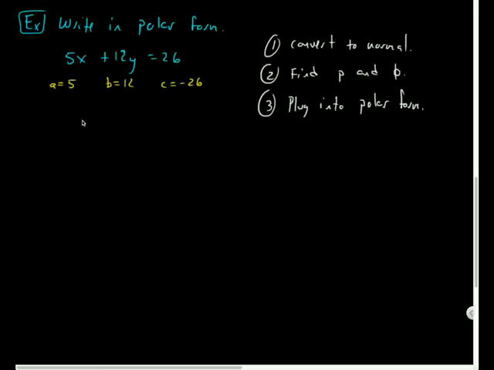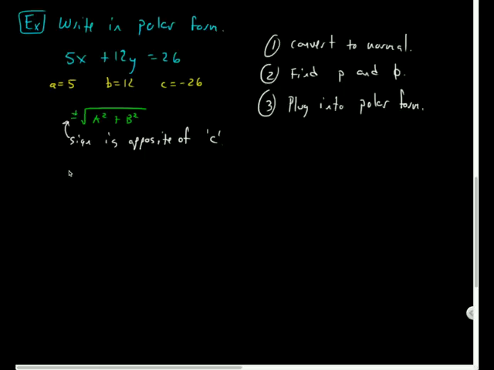In order to convert to normal form, this will be a quick review. I'm going to use this little equation here: plus or minus the square root of a squared plus b squared. The sign is opposite of c. This c term being negative, I'm going to use a positive version of this. What I'm going to do with this formula is divide both sides of this equation by it. That will get me started on my way to normal form. Then I'll have to do a little bit of representation as far as figuring out what cosine and sine are respectively.